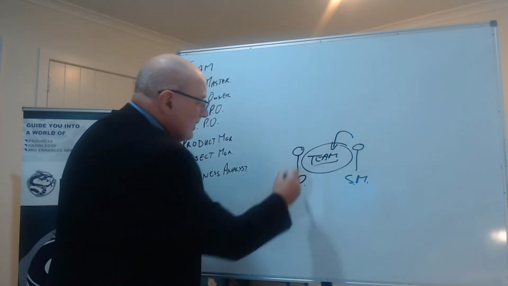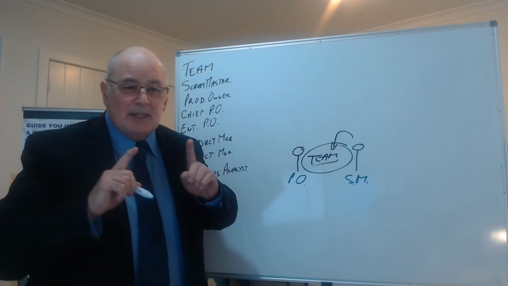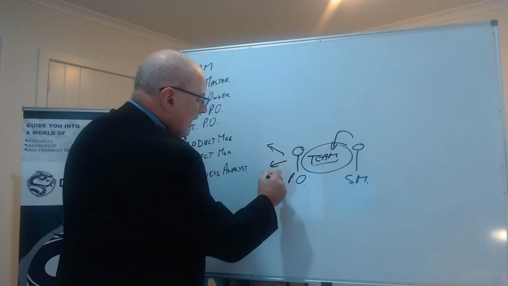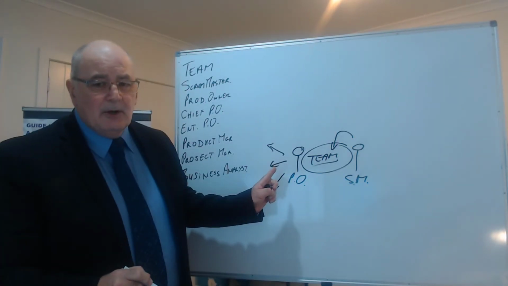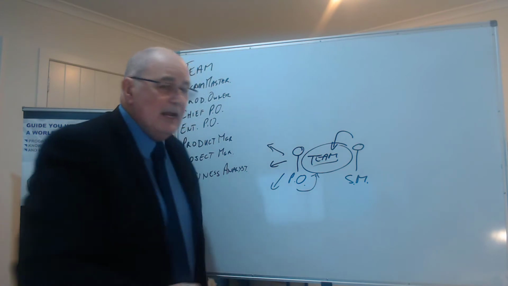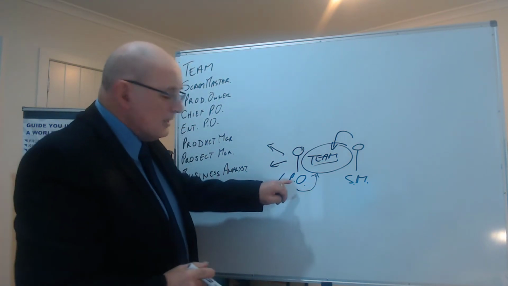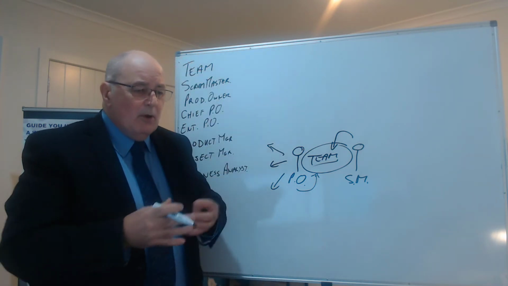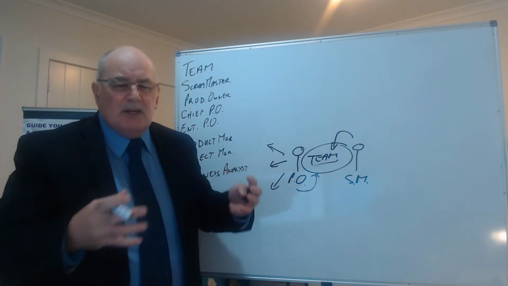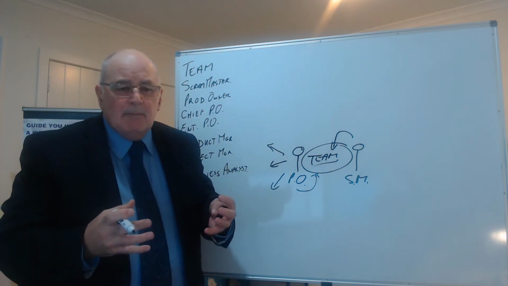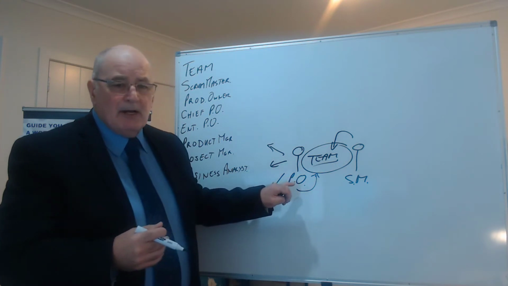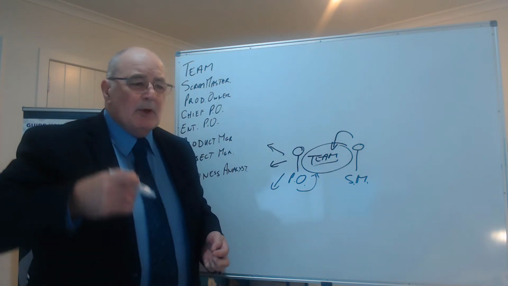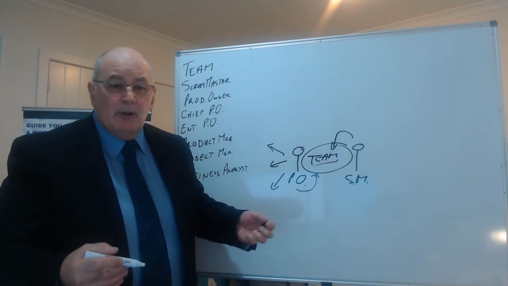We've got a product owner on the other side. Now the difference here is that the product owner is not inwards looking, they're outwards looking. So they look out to all of the stakeholders, including the team. The team is a stakeholder as well. Now the product owner is involved in making sure that the team is set up with all the things they have to do next. They're involved with the vision of the product or service they're creating. They're involved in the backlog that's getting geared up, ready for the team to take over. What is priority? What sort of order that backlog has to be in? All that sort of stuff.